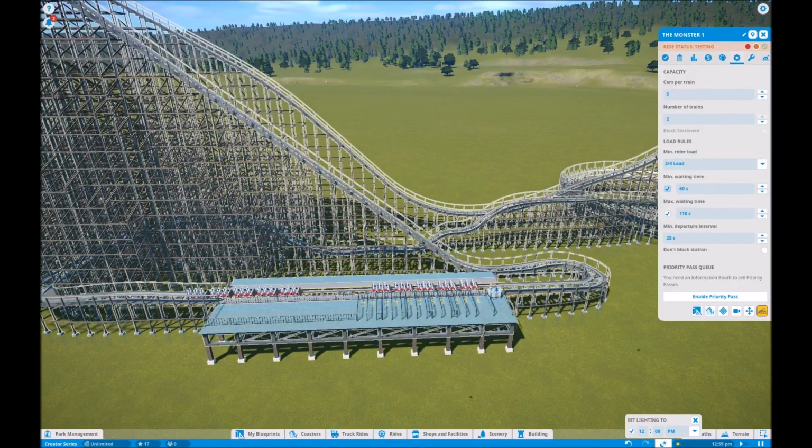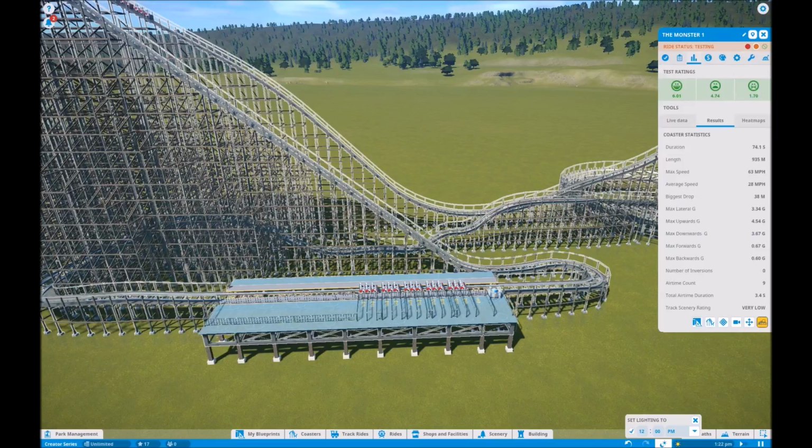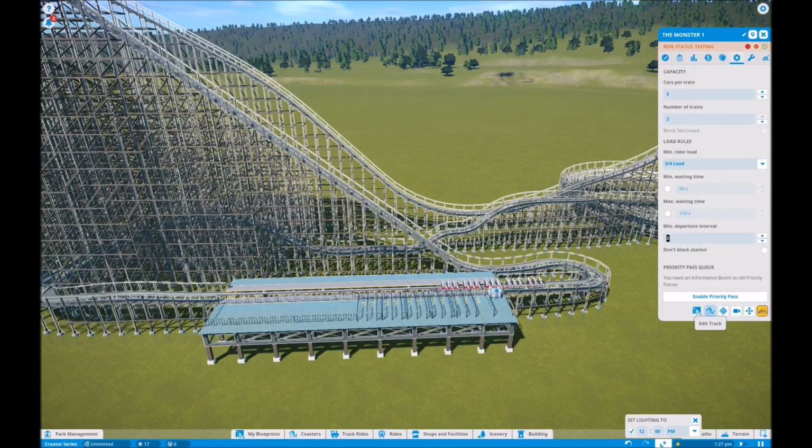And what we're going to do is we're going to make the minimum departure time. We're actually going to take these two things off, right? We're going to take those off. We're going to make this half of 74. I forgot what it said. 74, okay. Half of 74 is 37. So let's make 37, right? Now let's stop it, and then we'll test it.